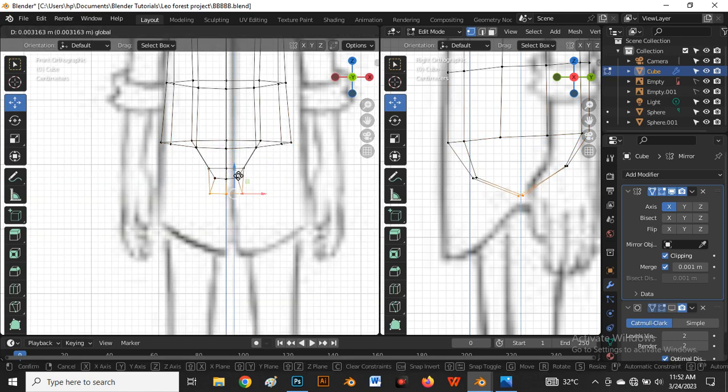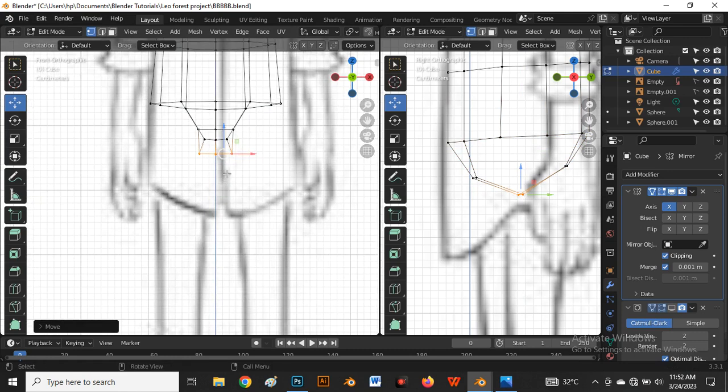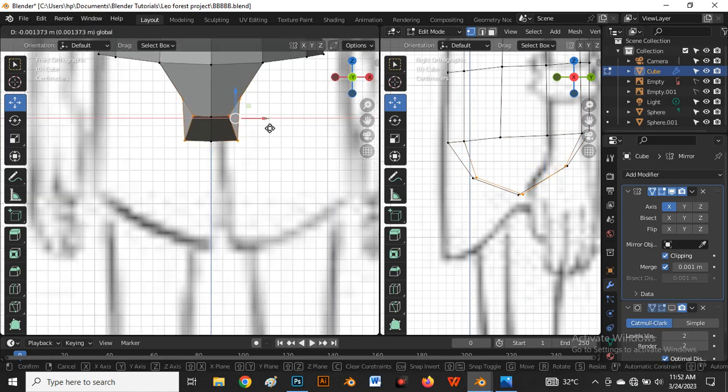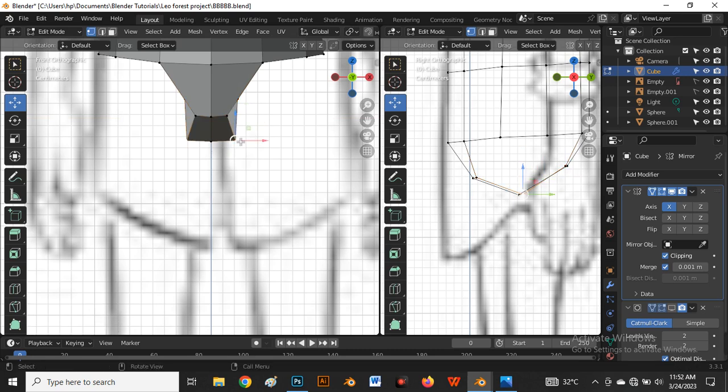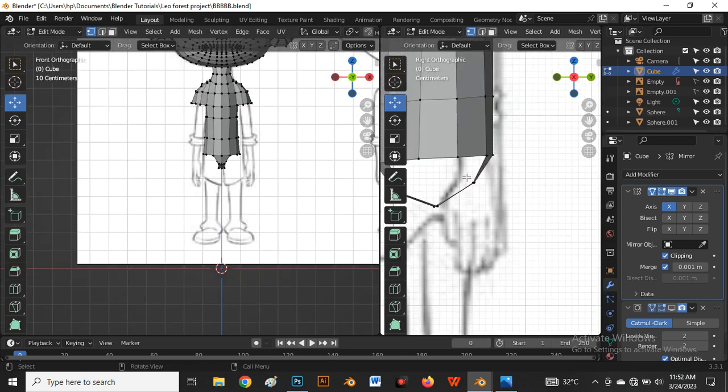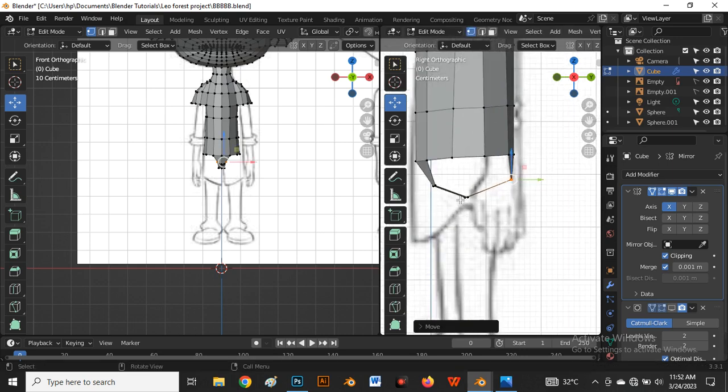So we need to move this upwards a little bit. So select these vertices, move them inwards. Select this also, and move inwards. So this is for our character torso. For the bum, let's move this backwards also.